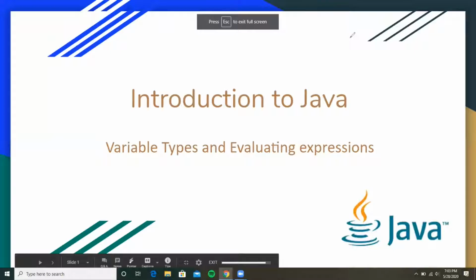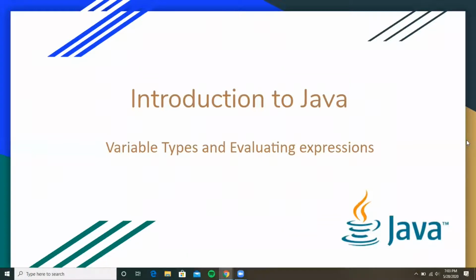Okay, so today I'll be talking about variable types and evaluating expressions. During the last class, I talked about the basis of writing a class, the basis of class design, and method initialization in regards to writing the method signature. But today I'll be talking about the two basic important topics of how to modify the body of a method and actually focus on writing the body of the code.